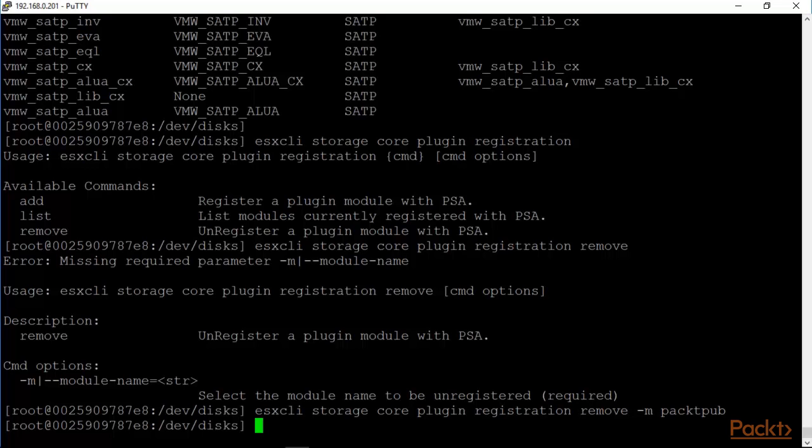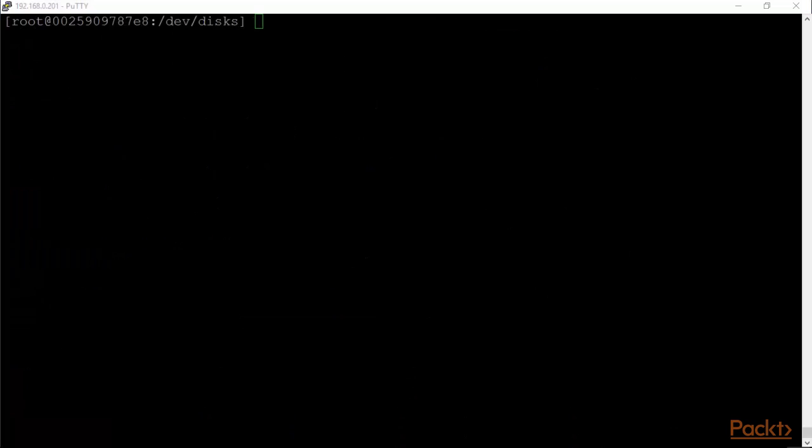There are different ways those names are generated. You can change them too if you wish. We explored what the pluggable storage architecture is. We looked at generically how disks or devices and volumes are represented in ESXi. And then we looked at the command line very extensively to understand how we can manage the pluggable storage architecture that is such a key component of vSphere 6.